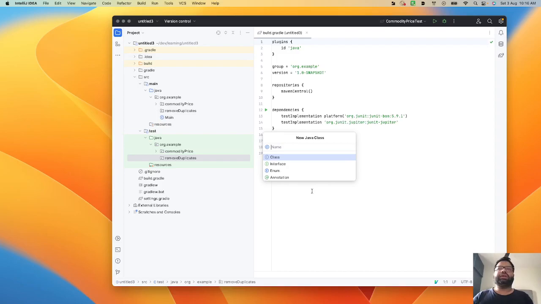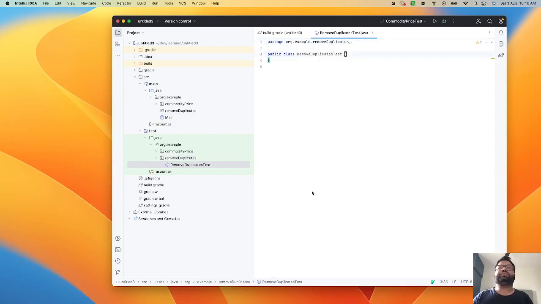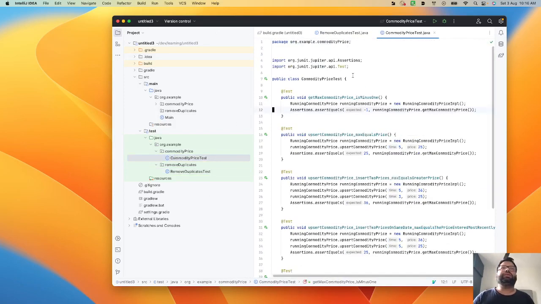We'll create a class, RemoveDuplicatesTest. Let me copy the boilerplate.